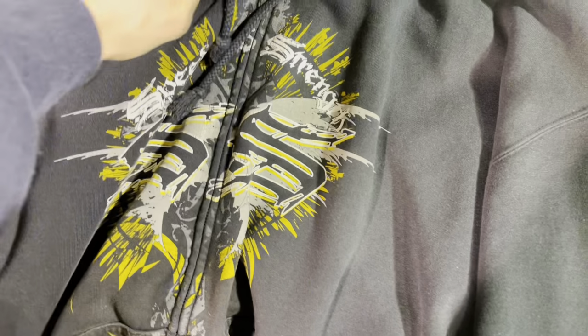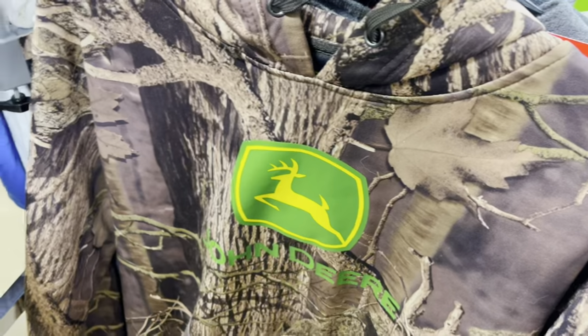And then we got this hoodie here, which I actually couldn't buy. It had no price tag on it, but I wasn't too upset. I didn't know what it was, but it was a cool kind of Y2K style. And another Affliction tee to wrap up this haul. This is a cool one.